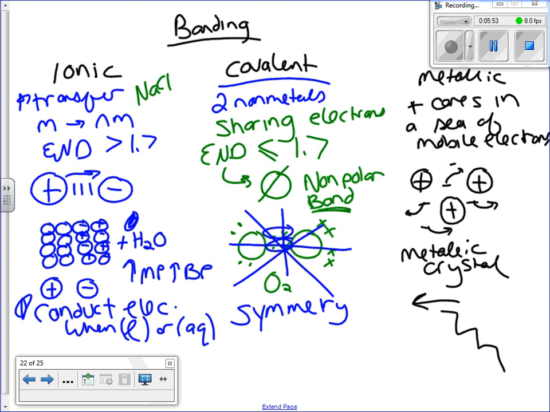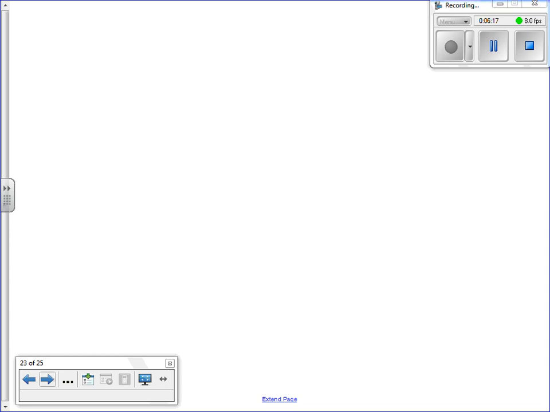Okay, three-dimensional. Remember, we're thinking three-dimensional, but we can only draw in 2 dimensions. If it's a symmetrical molecule, the molecule is nonpolar. That means it has really weak intermolecular forces, it doesn't behave like a magnet, and the charge is evenly distributed across the entire molecule. Okay, more on covalent.